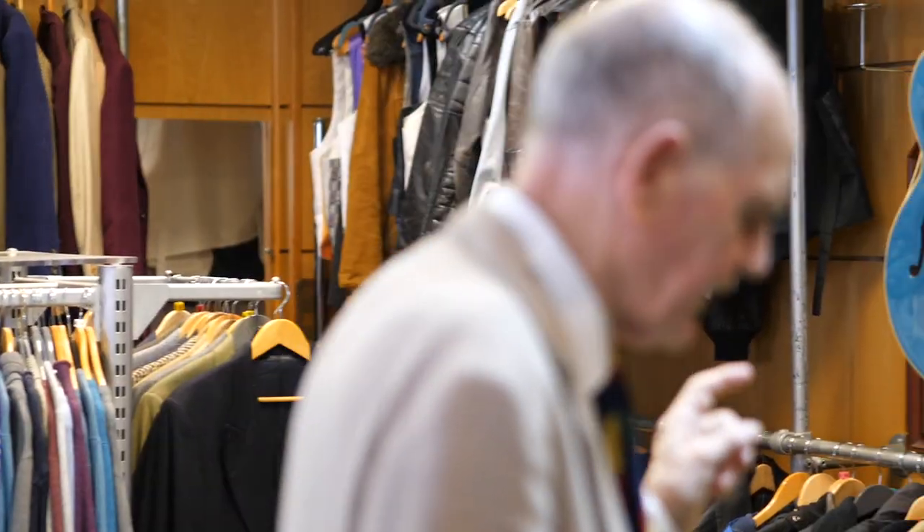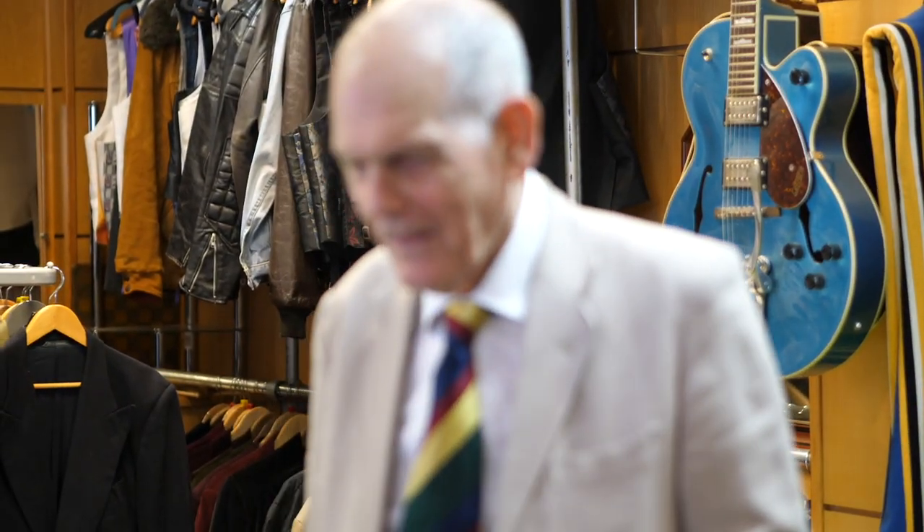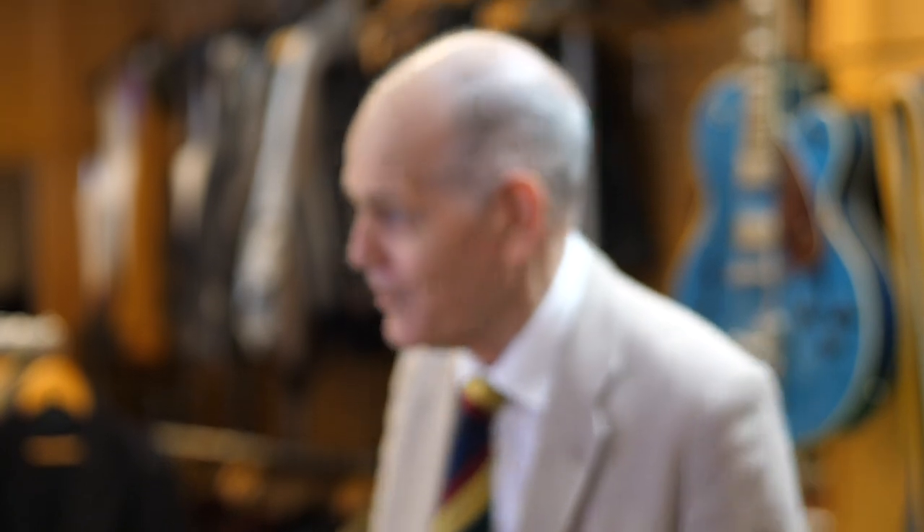I've been getting a bit annoyed lately because I've been reading — I don't normally read much, I'll read a lot when I'm in a wheelchair but I don't have time to read. I read some fashion magazine; I don't know why I read it, I must have been on a train or something, and there was an article about waistcoats. Well, I make waistcoats.